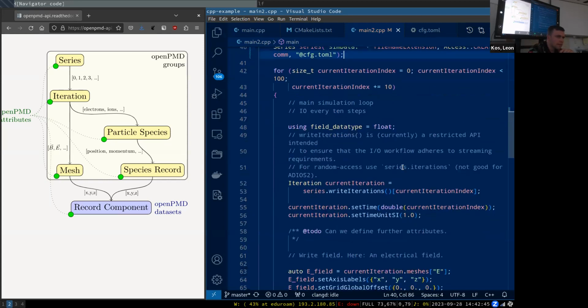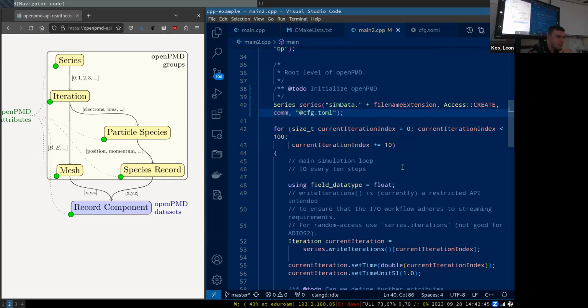But could I not just give only the file name with this extension? It should in principle be enough to define it, and then I hope that the backend is chosen correctly. File name and the access mode, that would be enough. The other two, the MPI communicator and the JSON or TOML configuration, are optional.